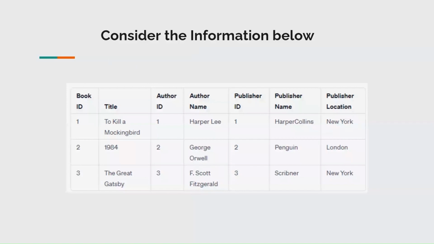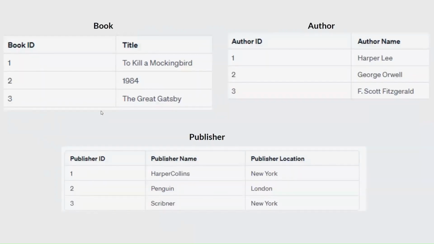Consider a database of library that keeps tracks of books, authors, and publishers. We want to capture the information regarding books, their publishers, and who are their authors. You're also familiar if you have seen the third normal form, as we have seen the similar example in illustrating the third normal form. Every book can be written by one or multiple authors, every author can write multiple books, and every publisher can publish multiple books. Very simply, we can divide the information into three distinct tables or entities, namely book, author, and publisher, as we did earlier.